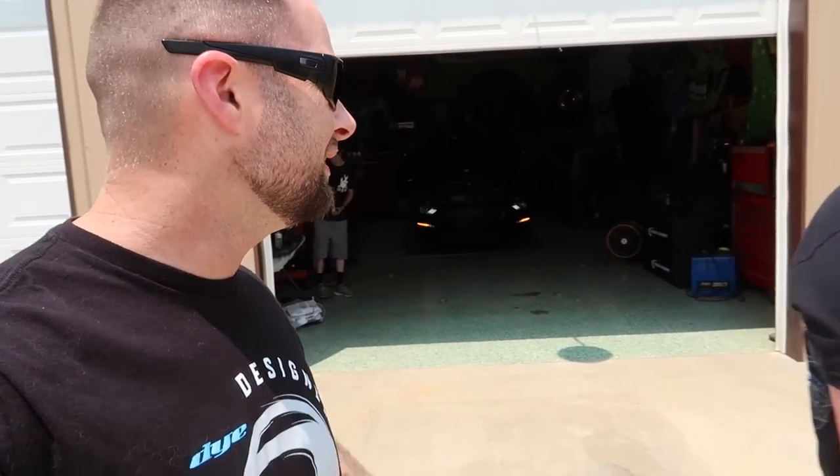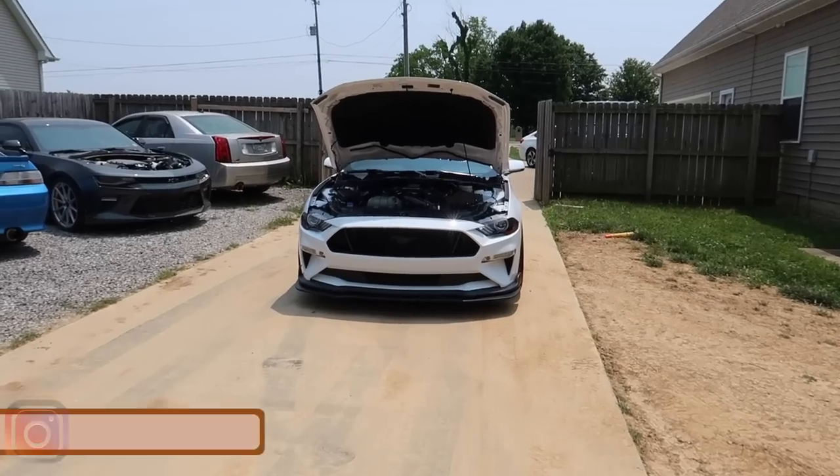If you're in the Clarksville area, come check out Renegade Racing — it's a freaking awesome shop. We're going to do two or three pulls on each car, have fun, and see what we learn from our baseline pulls. This is all going to tell a story about where we go from here. Let's head into the shop.